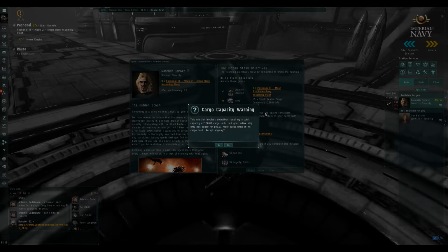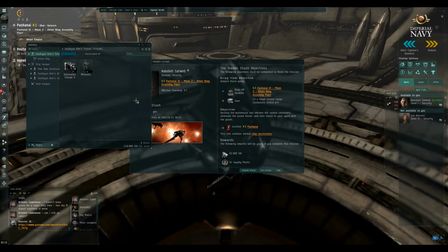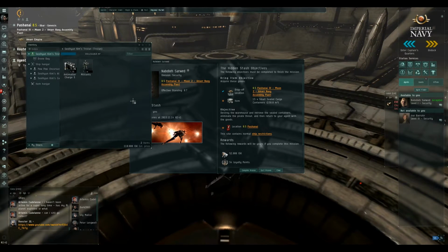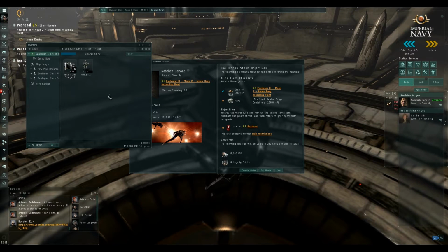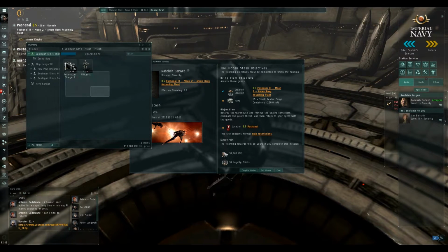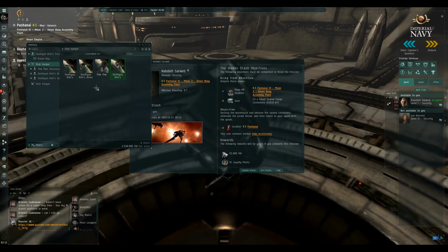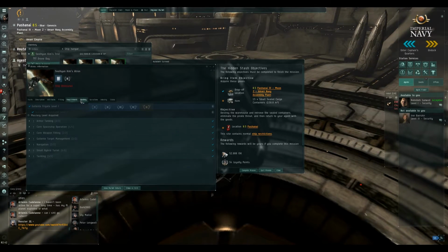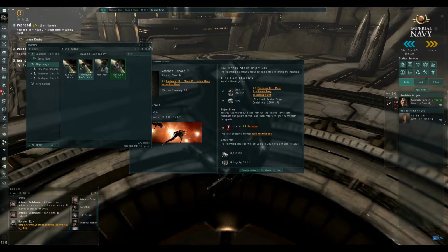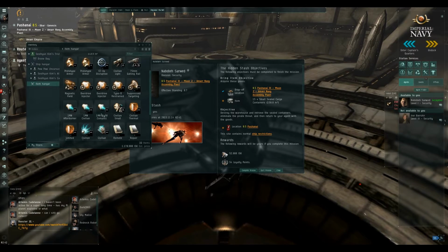Accept cargo capacity. Yes. Oh shoot. Well then. This is a bit of a problem here. What has more cargo? You do 150 in this thing. So be it. So be it.